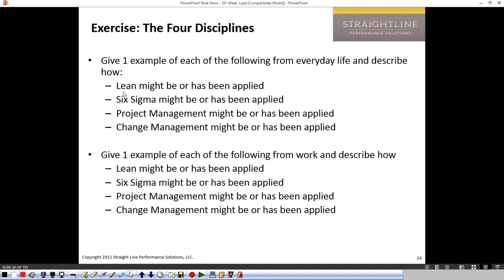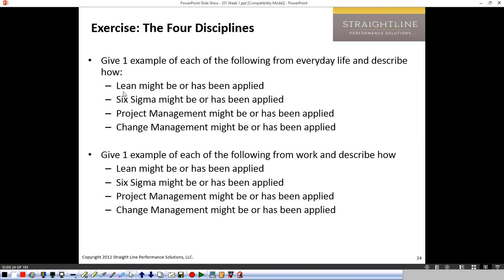I could think about eliminating non-value-added stuff like watching YouTube videos in the morning, which at least one of my children likes to do. Maybe we can eliminate that. Or taking too much time laying out their clothes, so maybe get them to lay out their clothes the night before. I might be able to apply Six Sigma to that same process by eliminating defects. Maybe a number of times it's because they didn't have their homework put away into their backpack. Well, we can find ways to eliminate that, maybe using behavioral techniques.